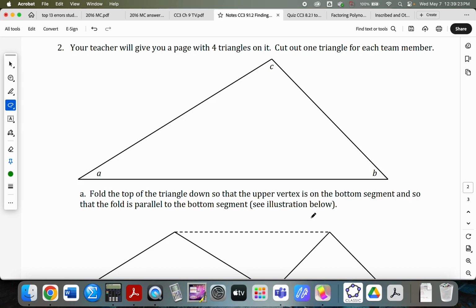You wanna be careful, don't just fold it any way. You wanna fold it so that your crease is parallel to the bottom. It may take a little bit of adjusting. Wait, do I fold it this way? The tip, C, the letters are facing you. Yes. So Ben, I'm showing you. Barry, if you just fold it parallel.